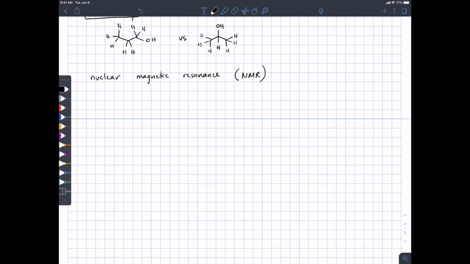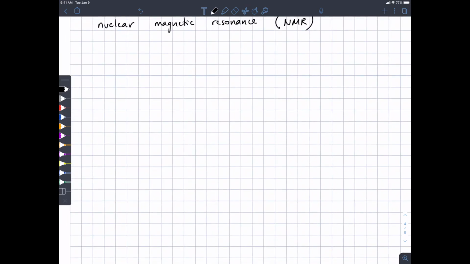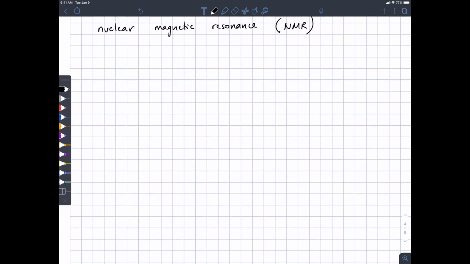So this is a technique that's based on some nuclear physics, but the great thing about this technique is you don't have to understand why it works to be able to use it. So what I'm going to tell you is an oversimplification of how the process actually works, but it will be useful enough to get you what you need to know. All right? So the idea here is that some nuclei have non-zero spin.